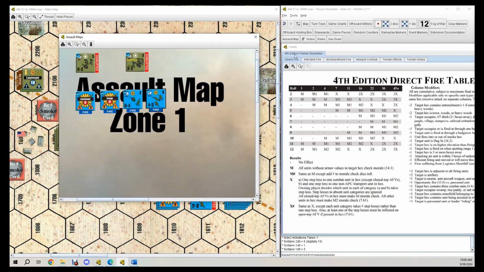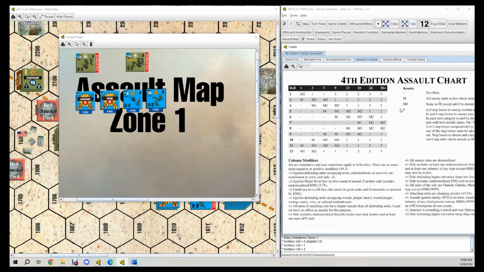Okay, so this is what we've got, and we are in assault combat. So we have first fire. So the defending with half strength because they're disrupted. So we have the 3 and a 1.5. It's 4.5. Rounded up is 5. So we're on the 5 column.